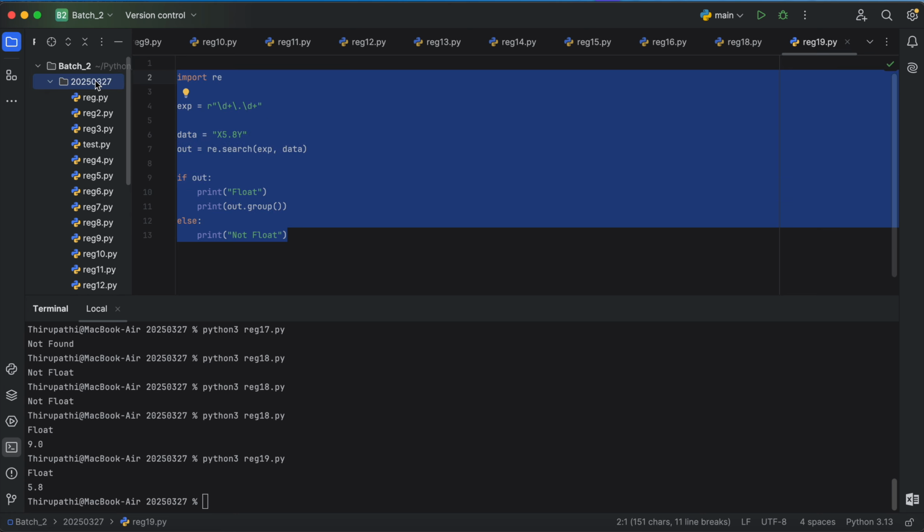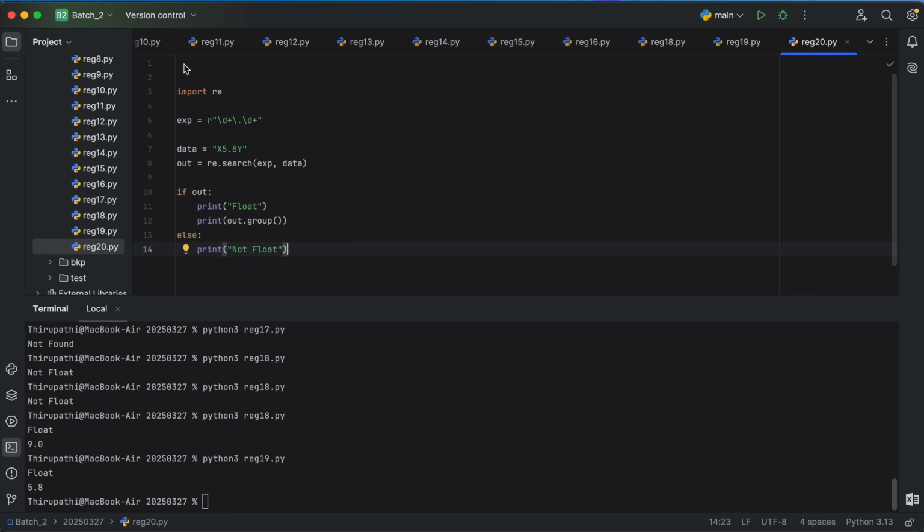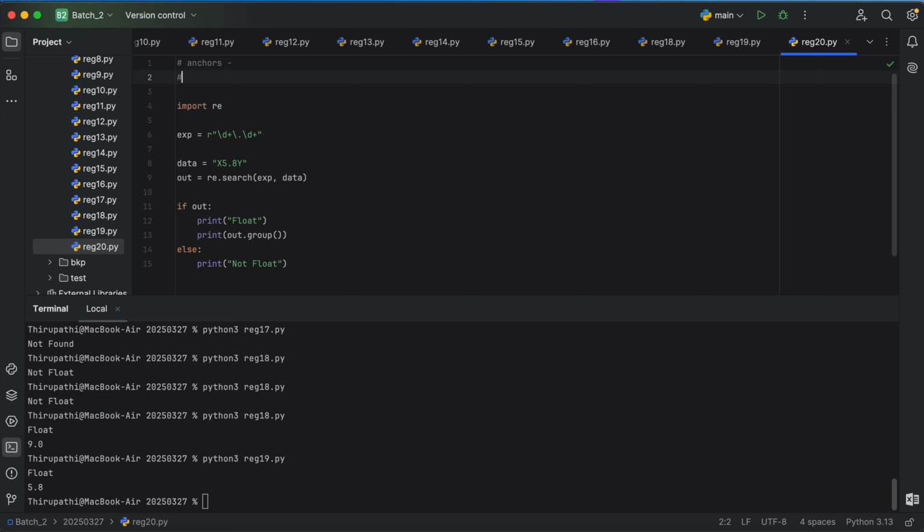Now, to restrict this, we have a concept called anchors. The anchors are cap and dollar.